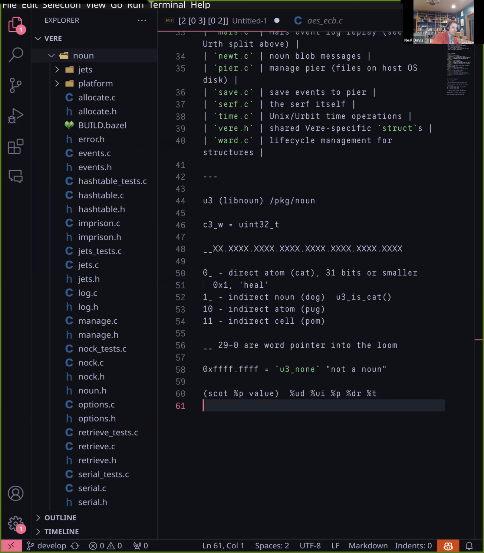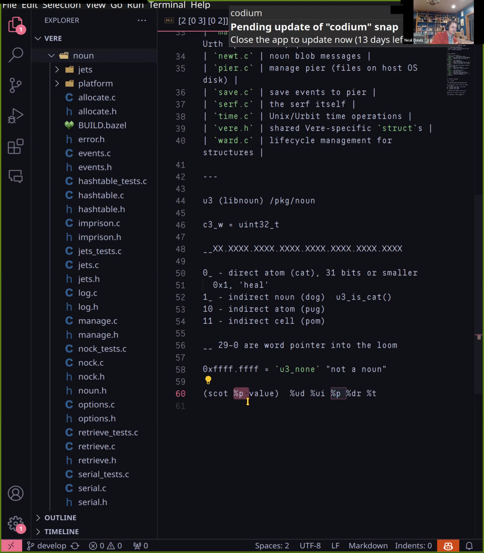However, most of these are so uncommon that the judgment was made that we're just not going to implement them as a jet. So what the jet does is it receives the noun, the value that you're trying to process. It checks the type that you're trying to go to, and if it's send P, send DA, send DR, I think there's one or two others that it hits, maybe like UV, UW, then it does it in the jet.